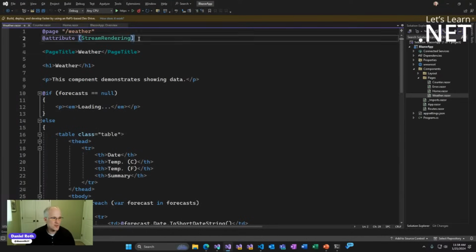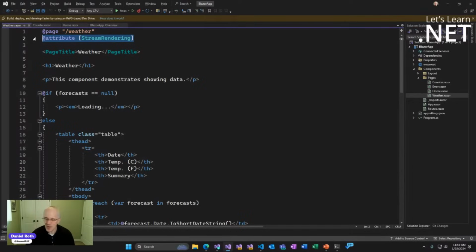That's what this StreamRendering attribute up above is enabling. It's enabling you to render really fast up front while you have any sort of long-running async tasks running. And then after those tasks complete, to stream updates down to the browser and have them be automatically applied. And that all happens over just a single request. There's no WebSockets involved there. You're just sending updates down the response stream, and a little bit of Blazor code, and the client is taking care of handling those batched updates.